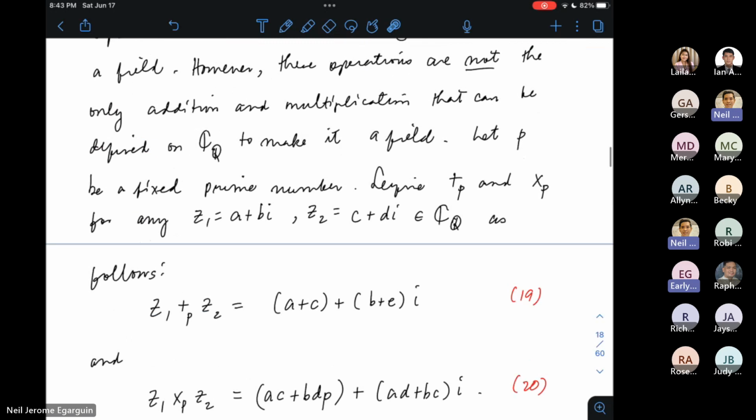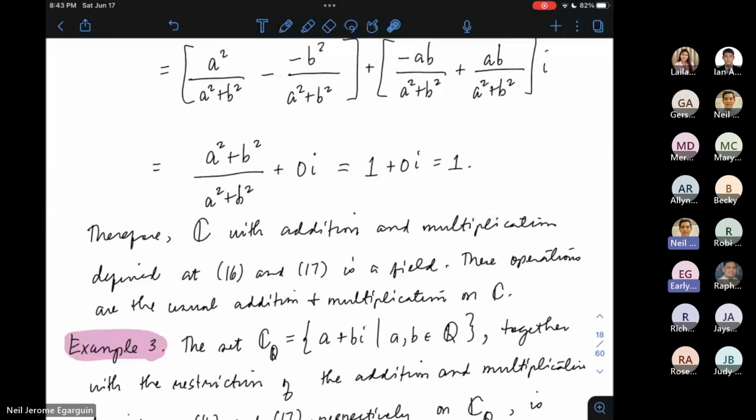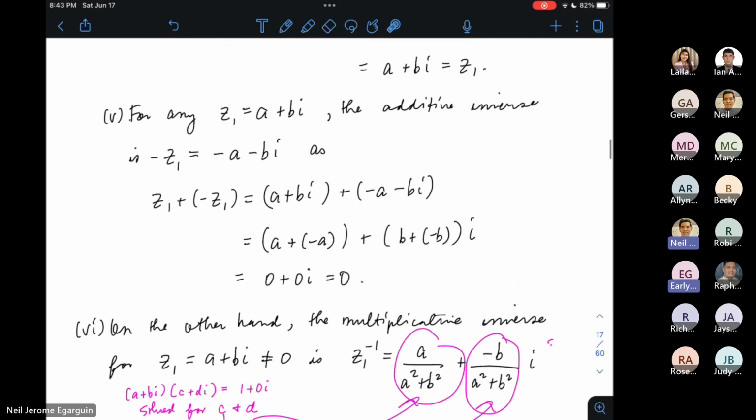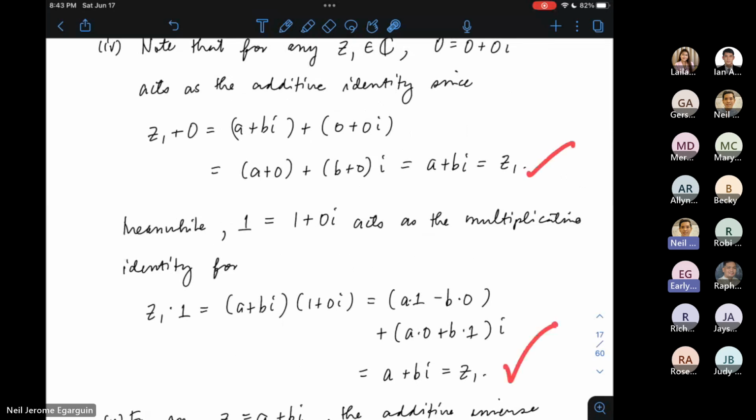Sir? Yes, go. So, the same goes for the identity. We do not need to show how we got the identity. We can simply show that if we operate that on an arbitrary member of the set, we get the same element. So the derivation of the identity can just stay on the scratch paper? Okay, thank you, sir.